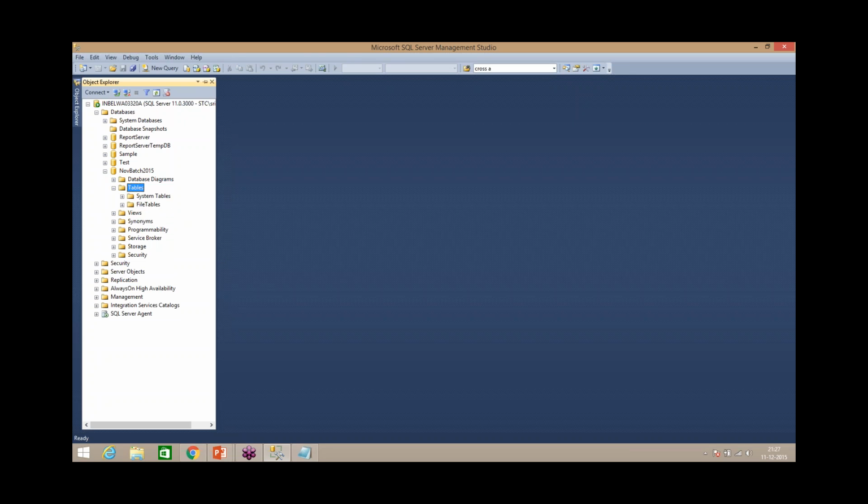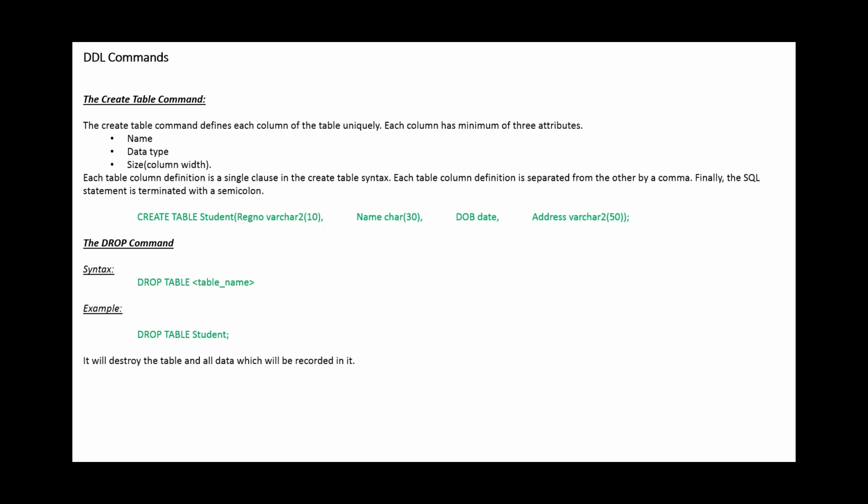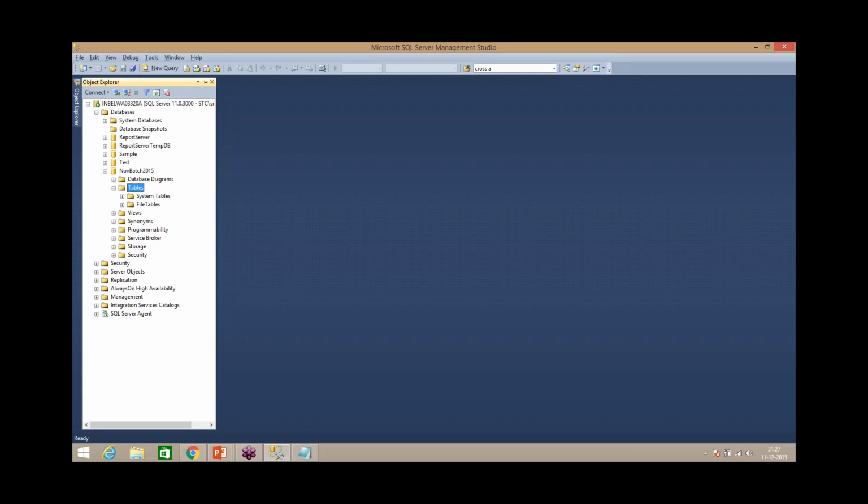The beauty of SQL Server Management Studio is you can create a table from the user interface, or you can execute commands. The best practice for us in the beginning is to create everything from commands.